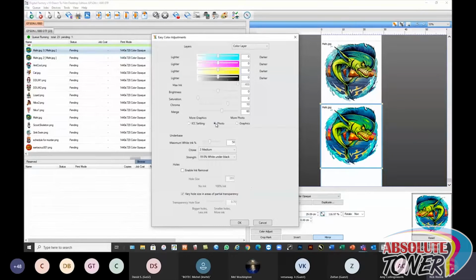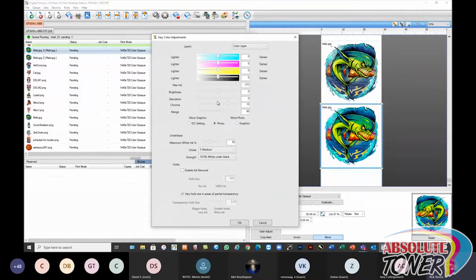Typically when you have rendering intents, you have photo and graphics. The photo is going to give you those realistic colors, a little more detail, but you don't get that punch in the colors. And then you have the graphics mode, which tends to have a little bit more punch in the colors in some cases, depending on how the ICC is made as well. Now, we have an option here where in photo mode, we can tweak the driver, or the print mode, I should say, to get the best of both worlds, okay?